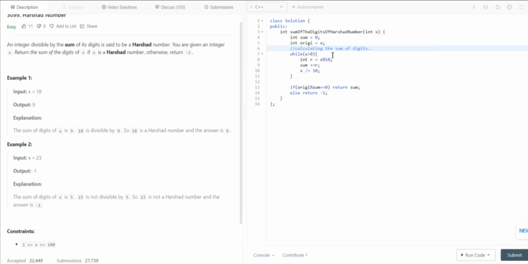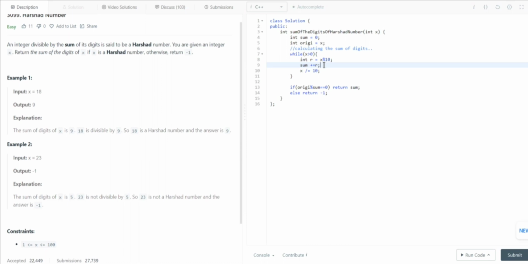In the loop we initialize r as x modulo 10 to extract the last digit, and then add the extracted digit to the sum.